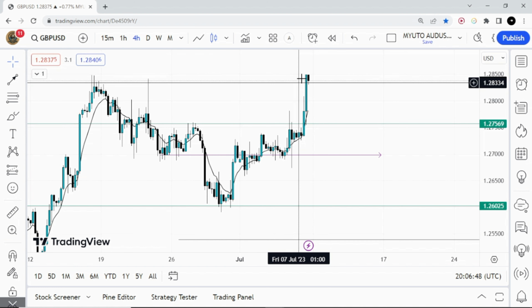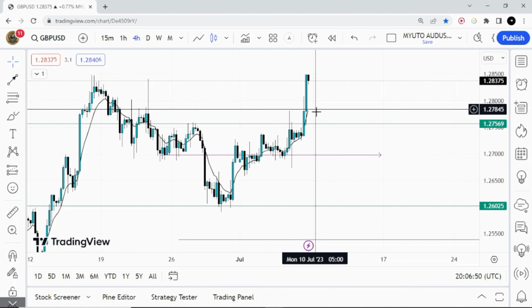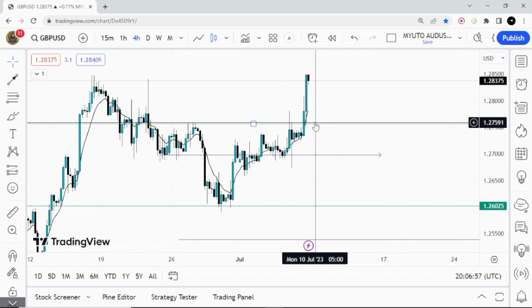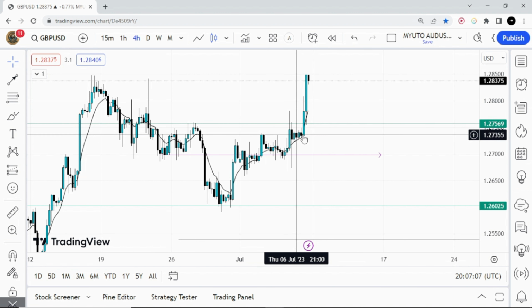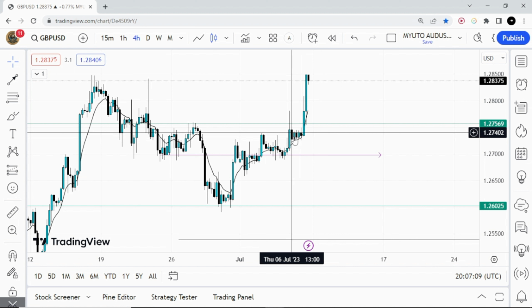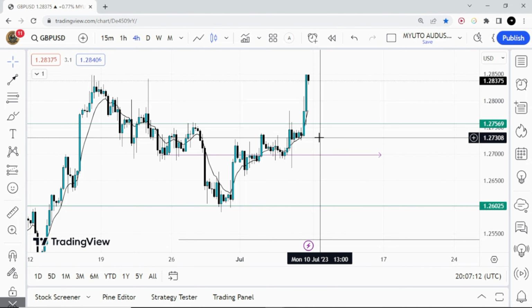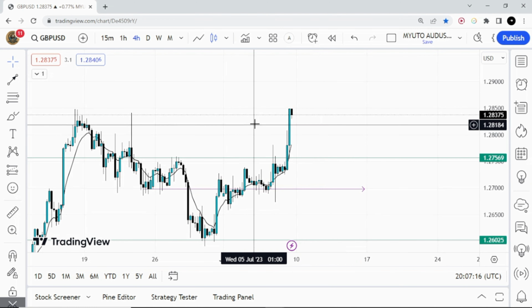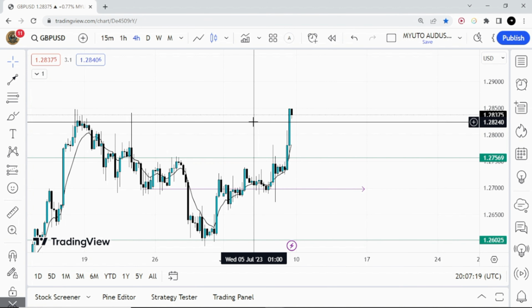1.2780. So now again, I'm also expecting price to come down to 1.2758, and then find support, grab a bit of liquidity from this zone here because we haven't retested this liquidity pool here. So we might come to this liquidity pool, grab the liquidity, and then shoot to the upside. So let us see how everything pans out.